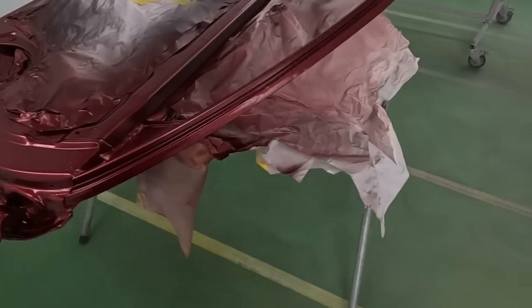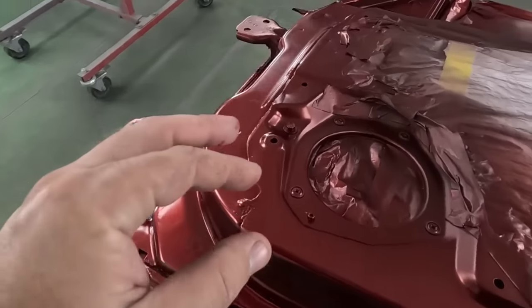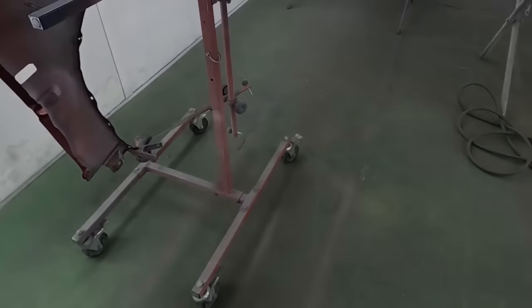And now we put down three coats of our base, and it's got great coverage. I really love the way this color looks over that black ground coat. It just gives it that nice, deep, rich red that we're used to on that 46V. So now we're going to apply that top coat. It's going to be like a translucent red.